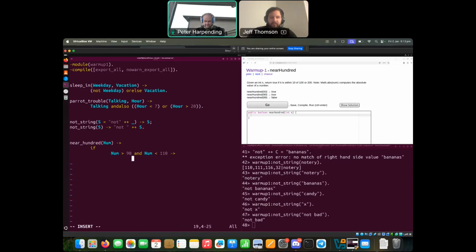And what is it in this case? It is near 100, therefore it's true. Okay, and then semicolon, enter. What's the next case? Else if. Erlang does not have else. Oh, apparently we do now. That's something the Elixir people added. It's not else if.